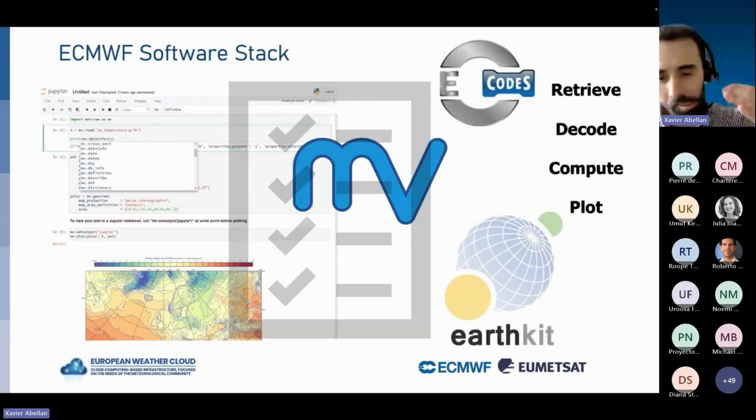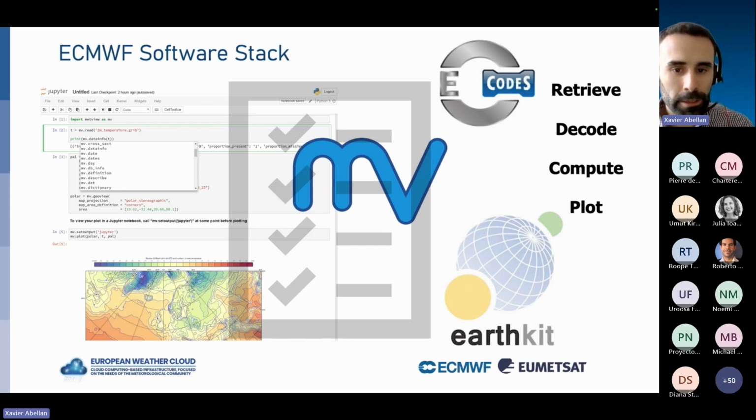On top of that Python and software stack, we will also add the ECMWF software stack. We will install a few packages of our own so that we can access the data, decode the data, manipulate it, compute whatever we want to compute, and even plot it. So tools like ecCodes for the GRIB decoding, which is the format that we produce and distribute the data in.